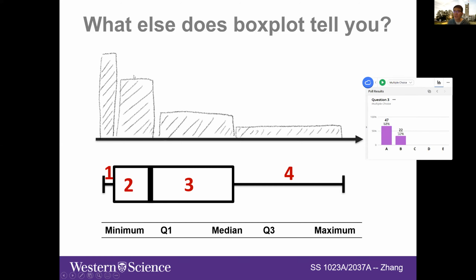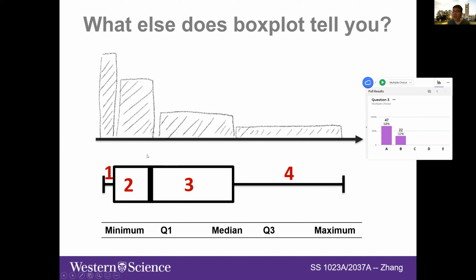What's the shape of our distribution according to this box plot? So basically, this box plot is showing that our data set is skewed to the right, right? Because it has a really long right tail. It can also be directly reflected in this box plot in the sense that the distance from the median to your right bar is much longer than the distance from the median to your left bar. So this is also telling you that our distribution is extremely skewed to the right.